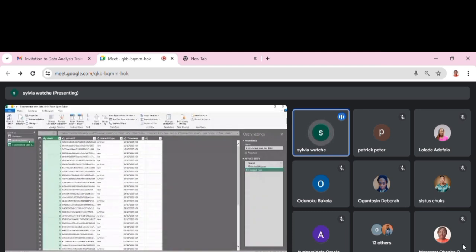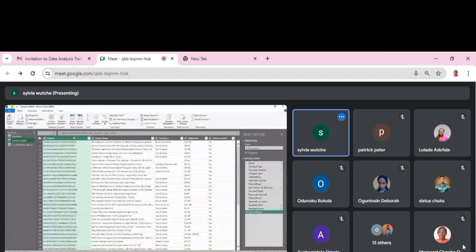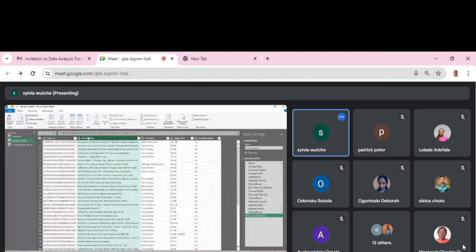All right, so if you're following, just do this thing I'm also doing with the headers, because MySQL doesn't understand spaces in headers.